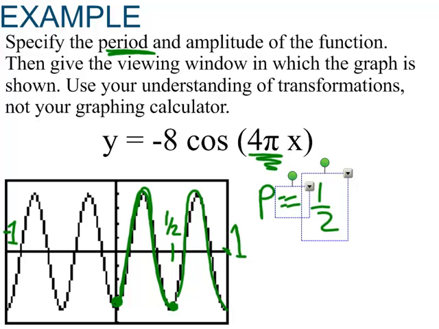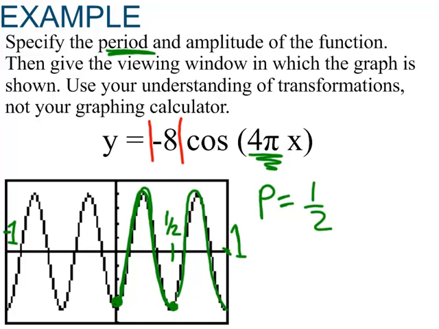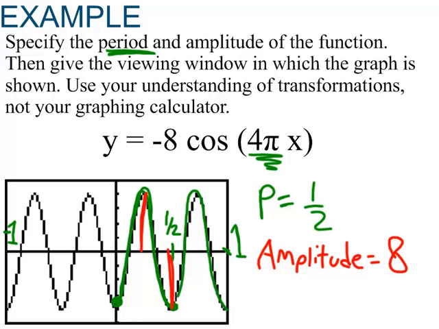We'll now look at the amplitude. The amplitude is the absolute value of this a term. I can look at the negative sign and then just figure, okay, it'll go away when I take the absolute value. The amplitude is going to be 8. The amplitude is 8. That is the height of the mountain. That is the depth of the valley. And I noticed that if I were careless in looking at this picture, I might assume that the y min and y max were 1, 2, 3, 4, 5. I might assume that there's a 5 for my y max value. But knowing that the amplitude is 8, I hope it's clear that we are counting by 2's. This must be 2, 4, 6, 8. That gives me the correct height of this sinusoid. Therefore, the y max value must be 10, and the y min value must be -10.